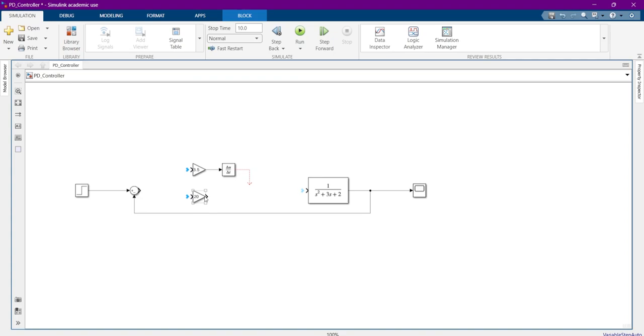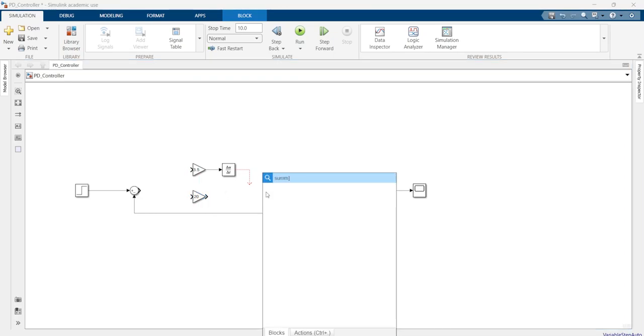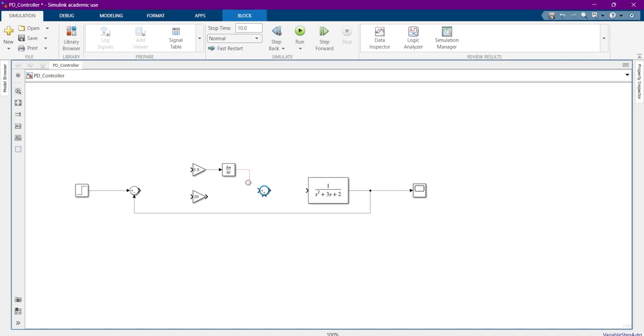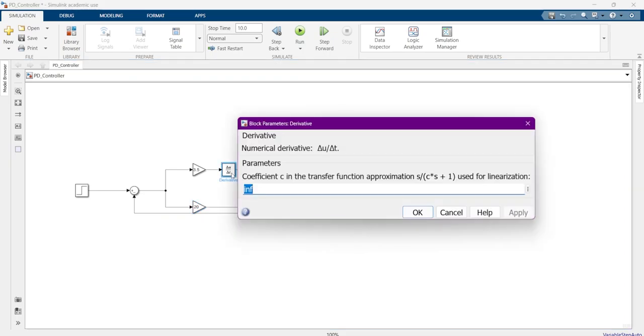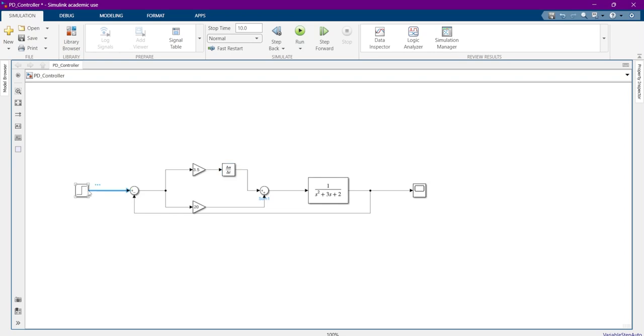Now let's assume this is our controller. We will add a summation block because the controller is the sum of these two terms. So we have this, and we also have this. Then both of them are actually connected in here, and we have to connect these branches. Now this is how our controller looks like. Let's have a look at here. Okay, no problem. Now let's just run this and look at the response of the system with a PD controller.